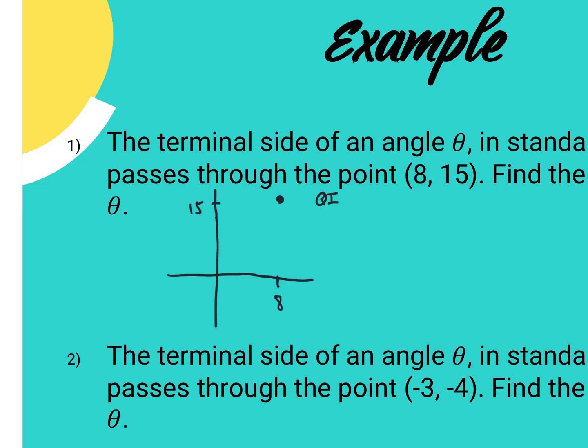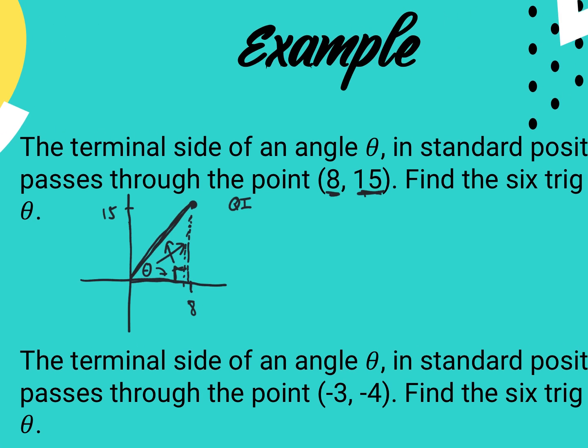All right, so I can go ahead and draw the terminal side of my angle somewhere right there, and then I get a right triangle by connecting that point to the x-axis. All right, little off center, that's fine. And that's our right angle, and then this is our angle theta. So my opposite is going to be this vertical component, which is going to be my y, right? And we know that y is 15. And then my adjacent is going to be this horizontal component, which we know is our x, right? All I need now is to find my hypotenuse.